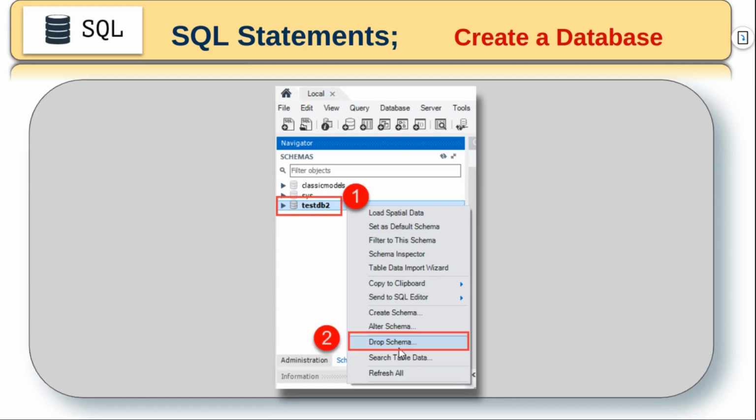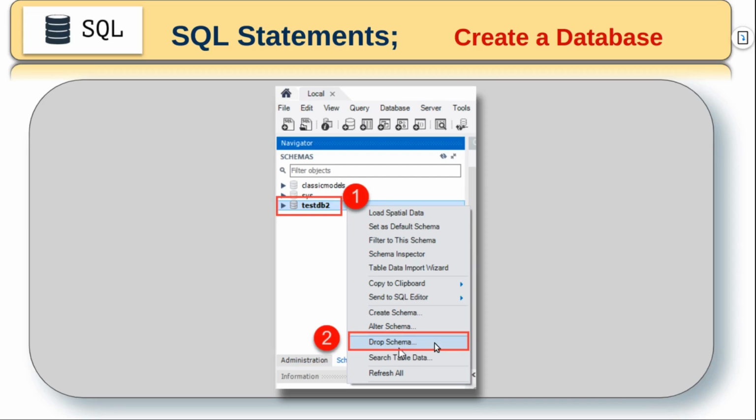Right-click the database that you want to remove. Suppose we want to remove testdb2, as you can see on your screen. Then press the second option, which is Drop Schema. Drop Schema means drop database.